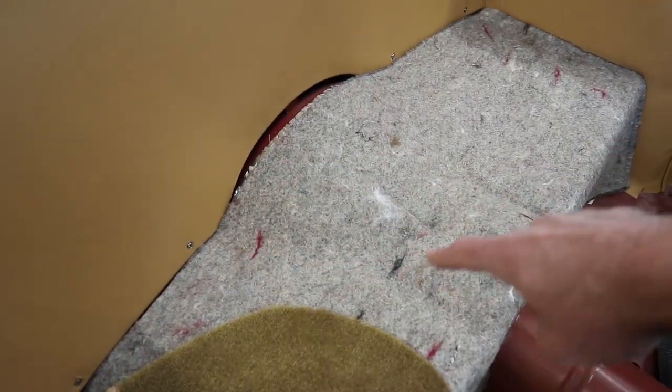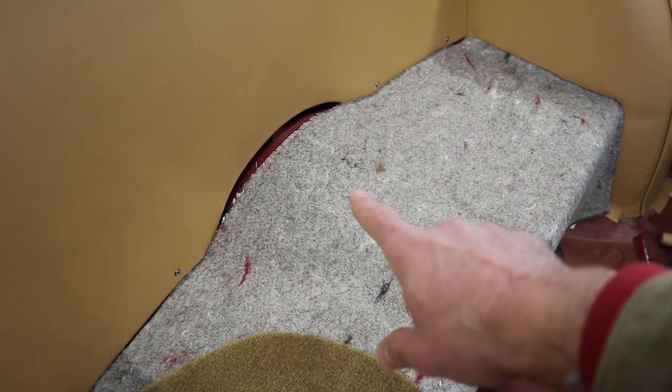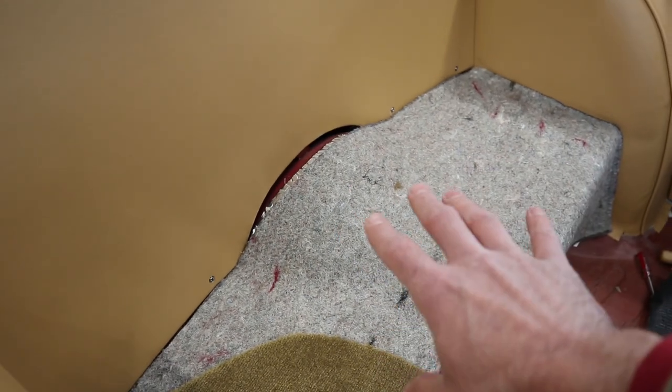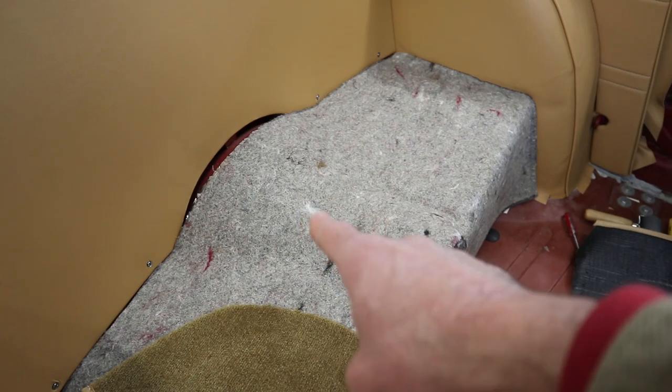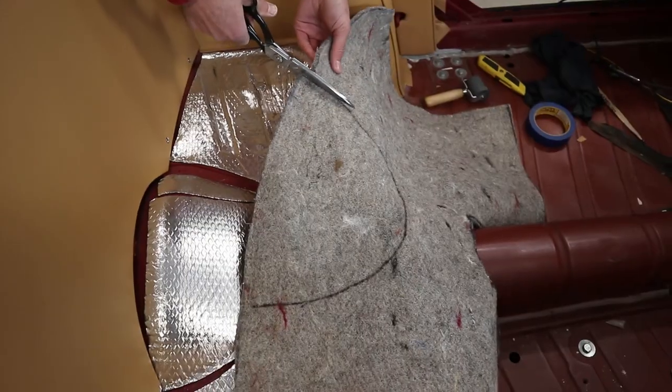The other thing I think we're gonna do is cut around this and then glue that in as a separate piece. That way this piece is essentially flat and we can fight the curve just on the one piece rather than having to make this whole thing work for that one curve. So that's what we're going to start with now. We're recording.